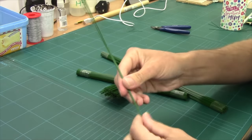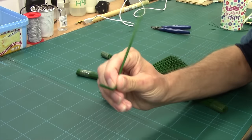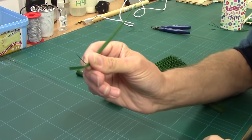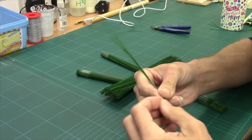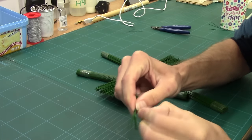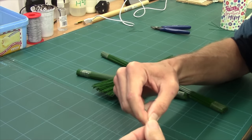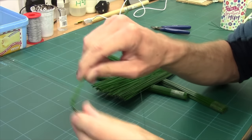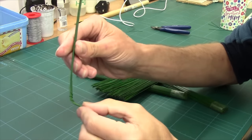So if I grab a couple of these, what I'm going to do is very quickly just bend the end. So bend the end there. And then if I get, say, that wire, and then bend it there, right, wobbly hands, and then just simply start to wrap it round. Oop, get off there. Right, see what's happened?